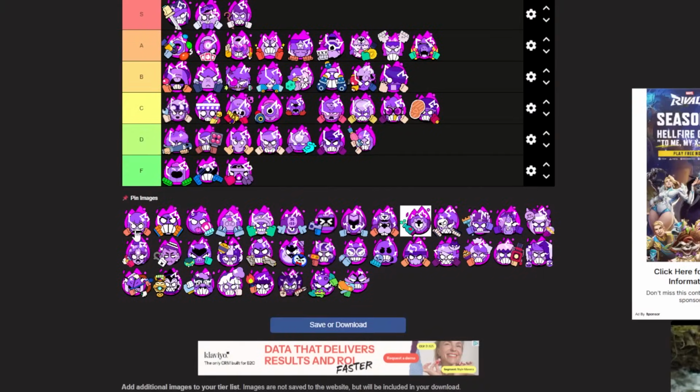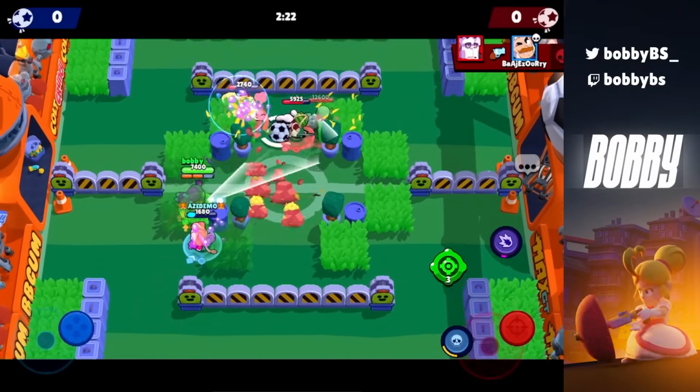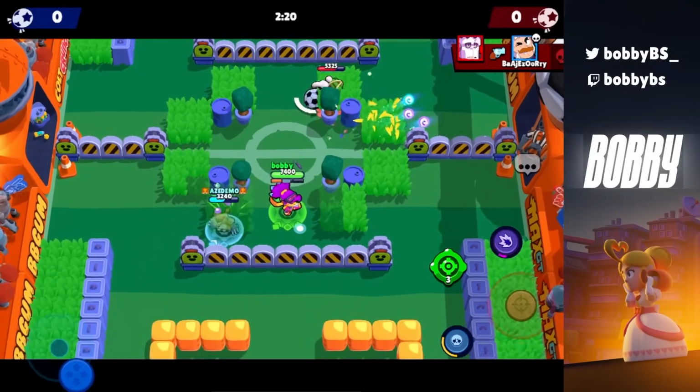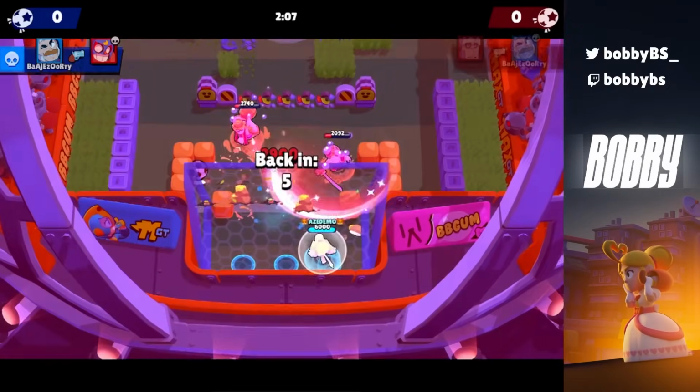Next up, we have Shelly, and Shelly's is gonna be D tier because it's just not anything crazy. It's just a better Shelly super. Kind of reminds me of a bigger Spike super, so you know, nothing too crazy. Gonna stay in the D tier.